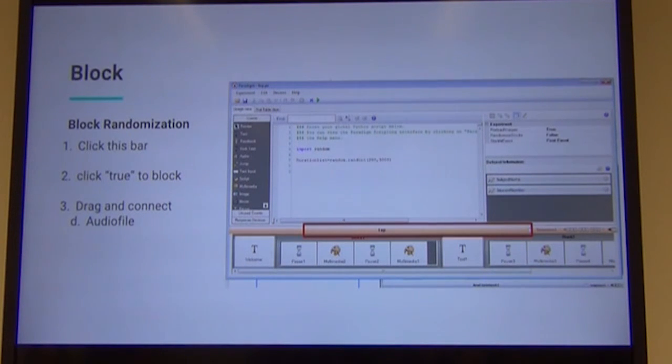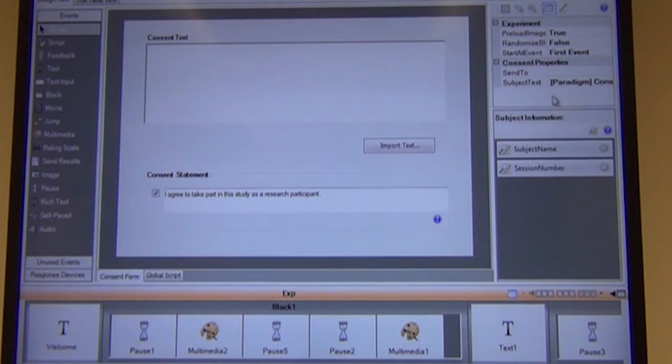This is very important for you guys, because sometimes in an experiment you will have several blocks, right? Maybe at least five or six blocks, and usually you want to randomize the block order, right? But how can you do the block randomization? You first have to click this here, and then click this bar again, and then when you look at this experiment properties, you can find this one, randomized block. Can you see it here? If you want to make the block order randomized, you just click true.